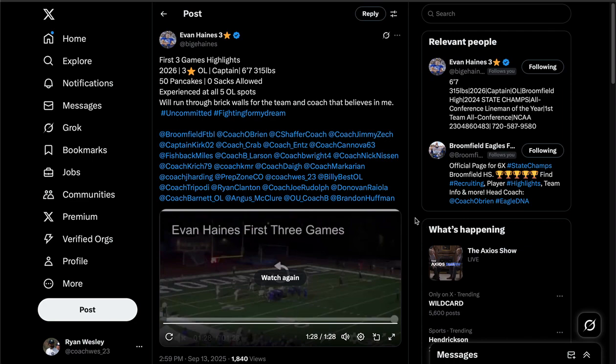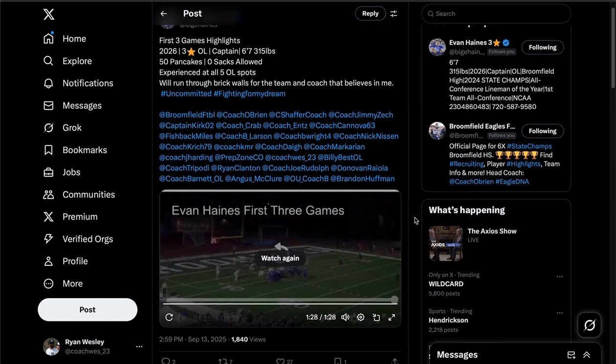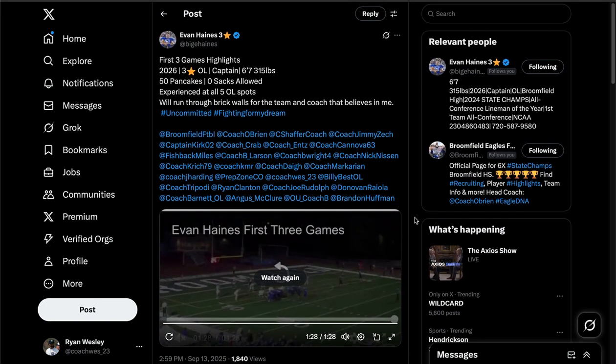And then, putting in a couple more pass plays wouldn't hurt, just to be able to see what you look like moving your feet in some pass sets, especially against some tougher competition, because you're 6'7" as a tackle, right? That's an important position. It's one of the most important positions on the field per the scheme, especially your left tackle, which matches up with one of the most important positions on defense, those edge rushers. And those edge rushers can move. You got guys that can really move coming off the edge. So I want to see what you look like against that.